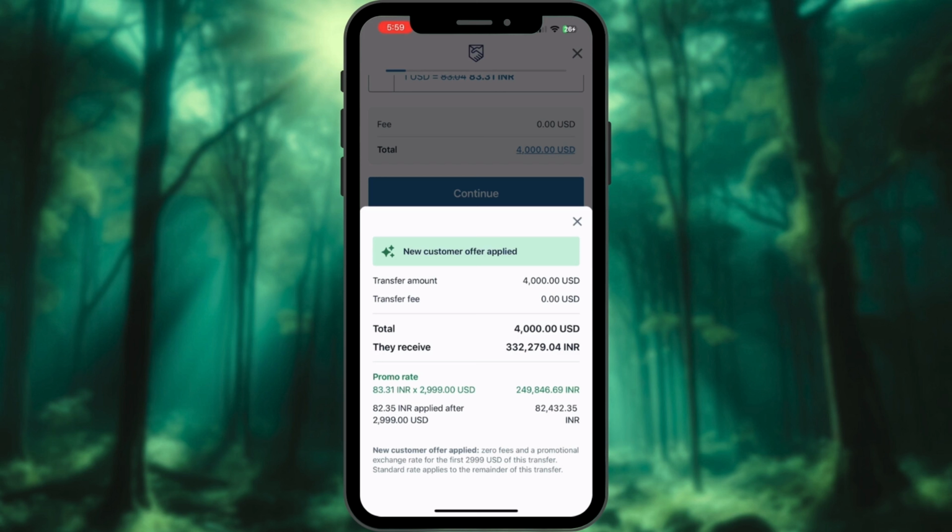Now, let's compare fees and exchange rates, which are crucial factors when choosing a service. For Western Union, transfer fees vary based on the amount, speed, and payment method. Exchange rates typically include a markup over the mid-market rate. For Remitly, transfer fees are generally lower than Western Union's, especially for larger amounts. However, exchange rates are more competitive with smaller markups.